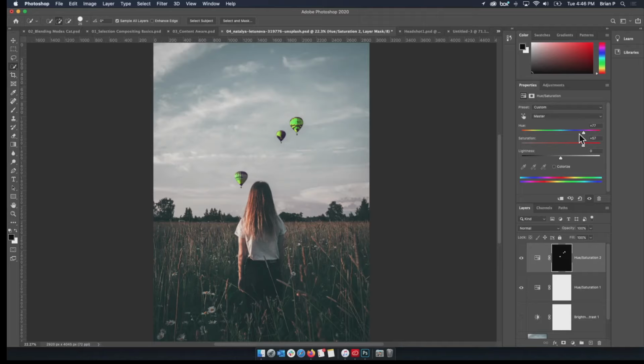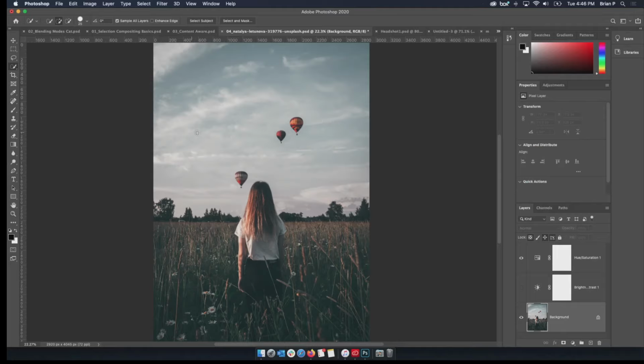Awesome. Alternatively, let's say that we didn't want that. We like this picture, but we don't like the balloons. We talked about the healing brush tool. The healing brush tool might work really well here too. So if I create a new layer, and then go to my healing brush, make sure all layers are sampled, bracket this up, and then paint this out. You'll see that I can remove these balloons from the sky.